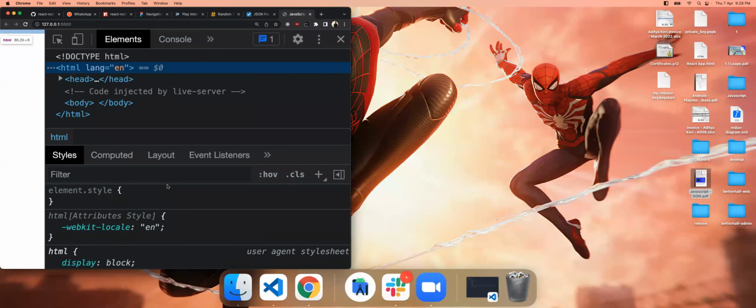Like let's say we have a website. If we want to make that website interactive, then we have to include JavaScript also. And we have to actually use JavaScript to change or modify or select the elements on the web page. That is what we're going to learn now.